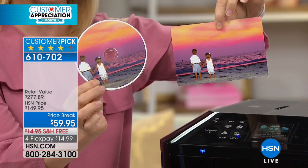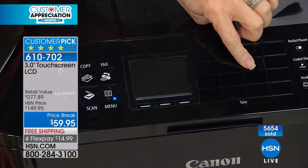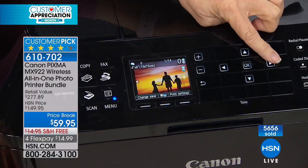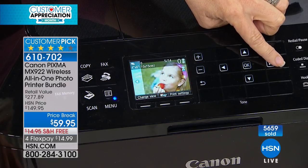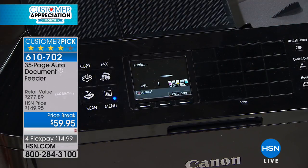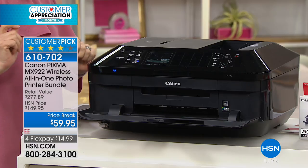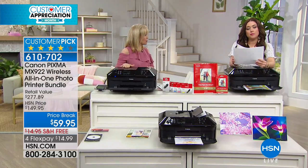There's a pictures icon — it even shows a picture of a CD. You can take your favorite photograph, print it, and scan it right onto a CD or DVD — you can actually make those right here. There's also a flash drive icon, so you can pop in a flash drive and this becomes your kiosk. No more going to the drugstore to crop, rotate, and edit — you can do all of that on board. It prints a four by six in 20 seconds, the best resolution in the entire home printer industry.